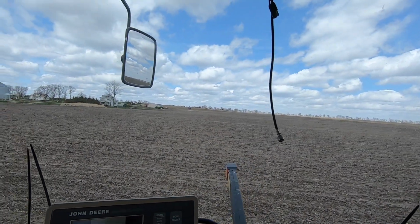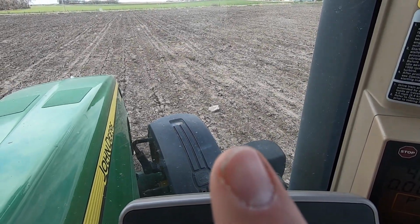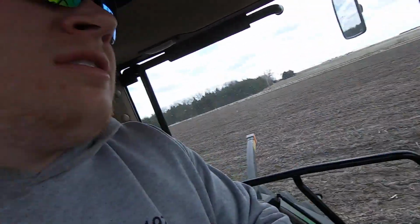So not only is it just where Dad is over there, but big chunk concrete right there. So let's go ahead and get that out of the way.